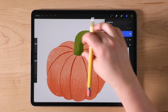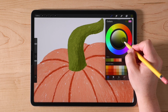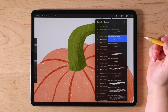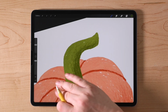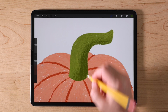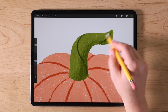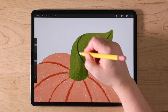Just uncheck that box. I'm going to add a little bit more detail to this pumpkin stem. So I'm going to get a color that's a little bit darker, more saturated, maybe even a little cooler. So I'll go this way on the color wheel and switch back to that rough paper pencil for these details. I think that color looks good. And then I want to make my stem look like it's kind of like twisting around. So I'm going to draw a line that kind of starts here in this bottom corner and then curves around like that. So kind of like an S curve, and then also comes around like that. So you can imagine it's like spiraling around the stem. So one curve there and one S curve there.